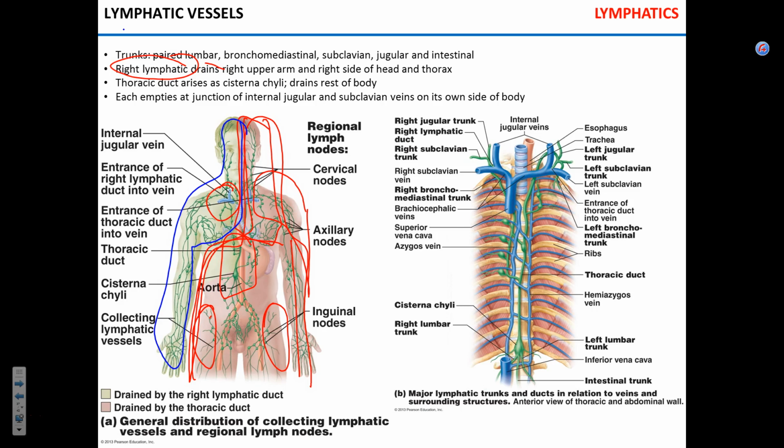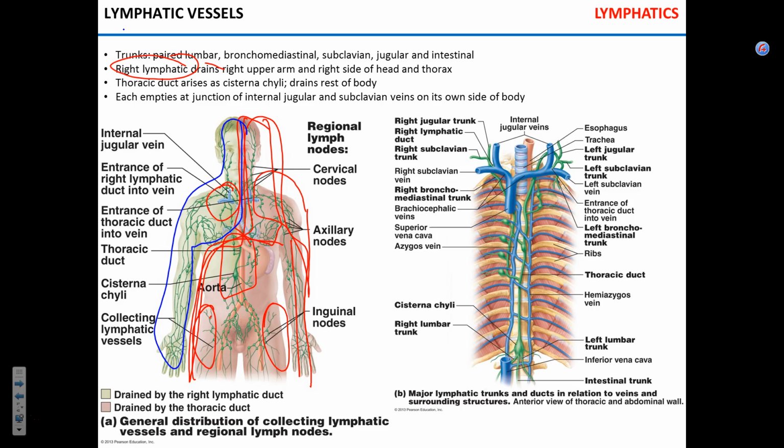So you see that the thoracic duct collects lymph from a much larger area of the body. It sort of matches the branching of the arteries from the aorta. When you have a brachiocephalic trunk that supplies the blood to the right arm and right side of the thorax and the head, and you have separate aorta, left subclavian and left carotid arteries that deliver the blood to the rest of the body.